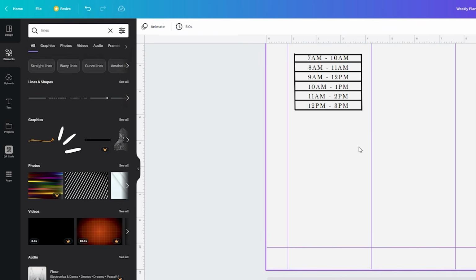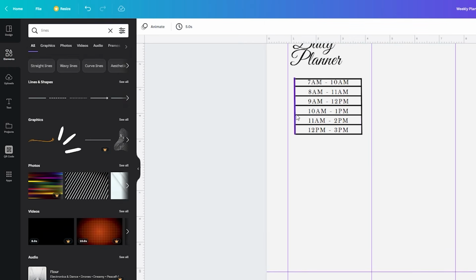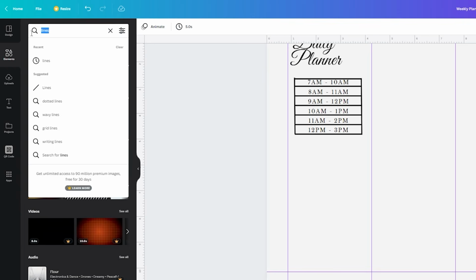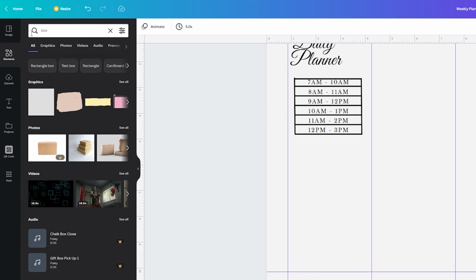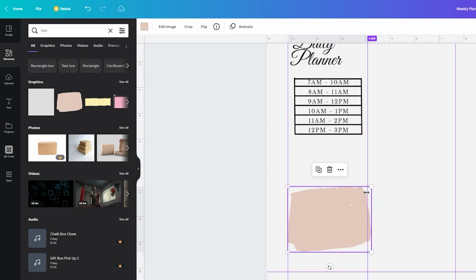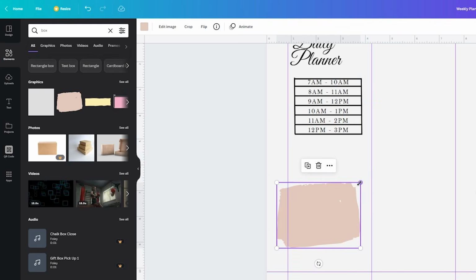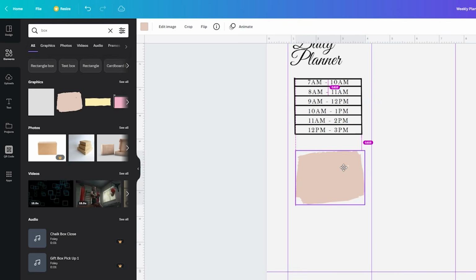Now, under here, what we're going to do is, up here we have times. Down here, we're going to make tabs for, let's say, our reminders or our tasks. And for that, we're going to click on or write box. Now, once we write box, you can go with the formal look, or you can go with a more comfortable or funky look. So for that, you're going to click on some funky looking box. I'm going to choose this one, and I'm going to make it a bit smaller just to fit it.